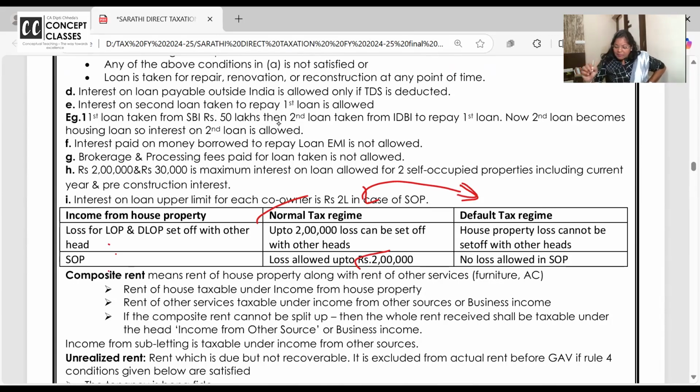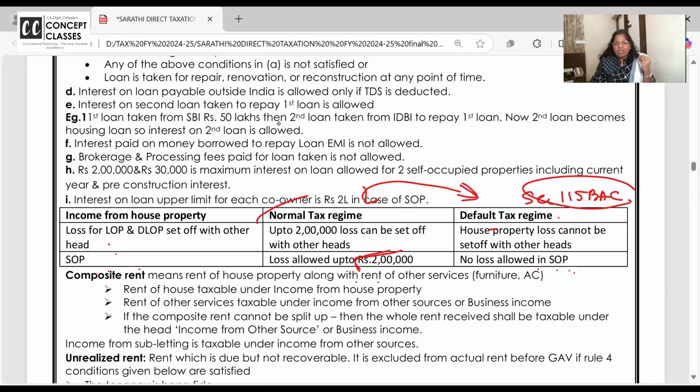But there's another method of paying the tax, default tax regime, section 115 BAC, which I will teach you later. So I'm covering this in every chapter also. And when I teach you 115, there also I have made a beautiful chart covering all this together. So if you are filing your return in normal tax regime, self-occupied property, you can show loss up to 2 lakhs. Default tax regime, no, you cannot show a loss. Loss बता ही नहीं सकते.